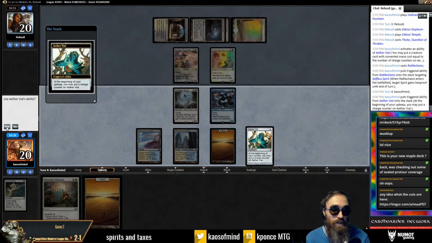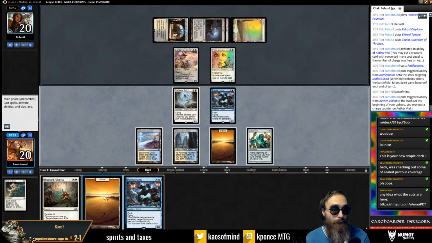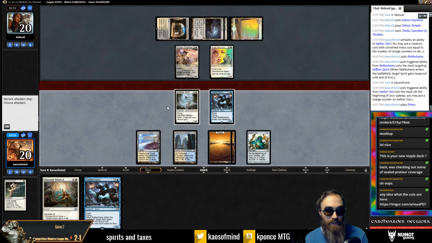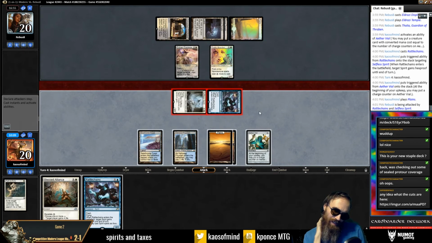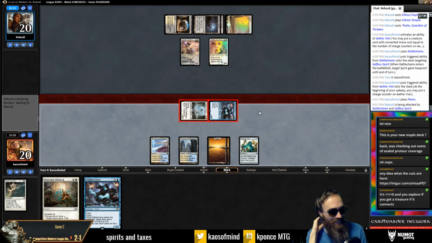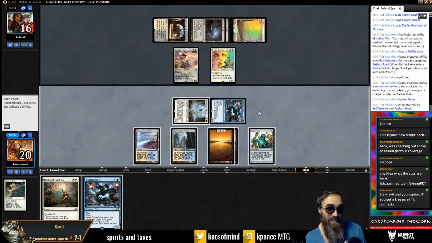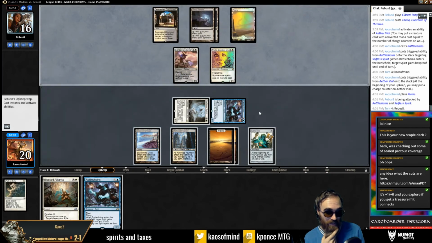Yeah, we're gonna use the ability. That sucks. I guess we should have left it on 2. We didn't know that this was gonna happen though. Do I have more 2 drops than 3 drops? Yeah, I guess so. I guess we should have left it on 2. Ugh. This place is so annoying.